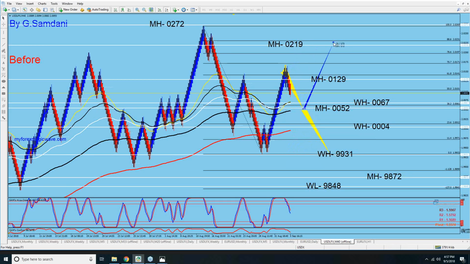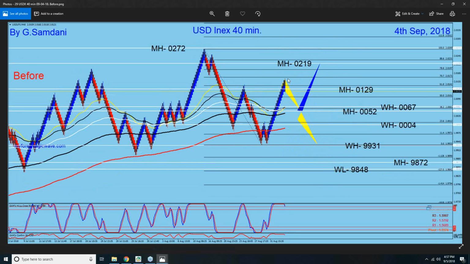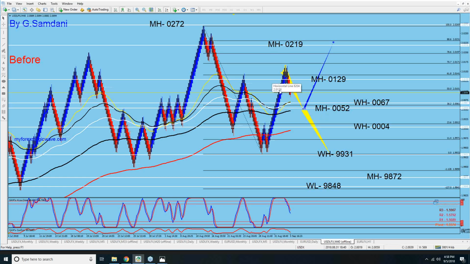Was here. Okay, something like that. You see this chart here? This is the one, right? So I said it's going to drop here first, and from here it may bounce or go down. This was just below 0.129, and so far it is right there, right?